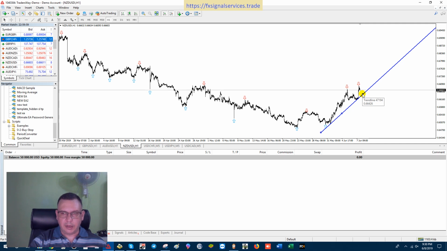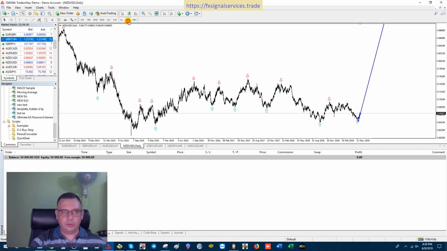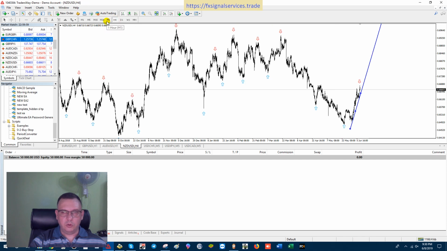Okay. Now if it breaks this trend line by like 50 to 100 points, then I would sell, because it's definitely going to be coming down. But based on what's going on in the market, I can almost guarantee you it's going to be going up. Alright, if you look at the daily and weekly, it's definitely showing to go up. So I would only be looking to buy.